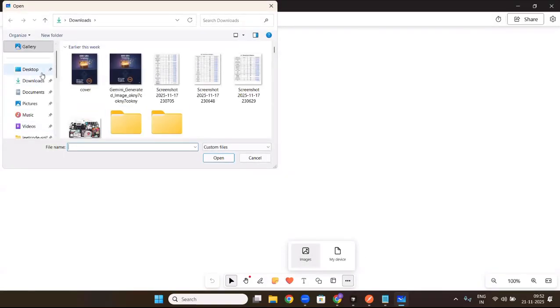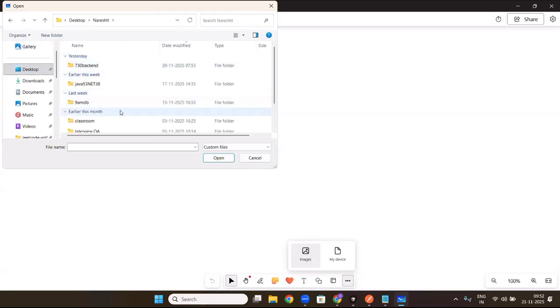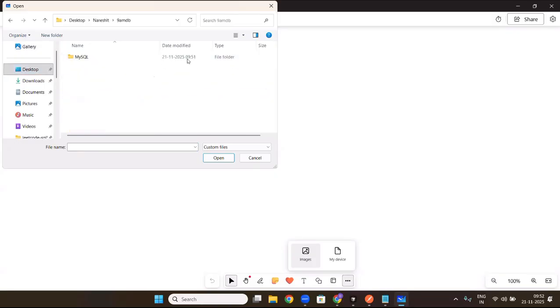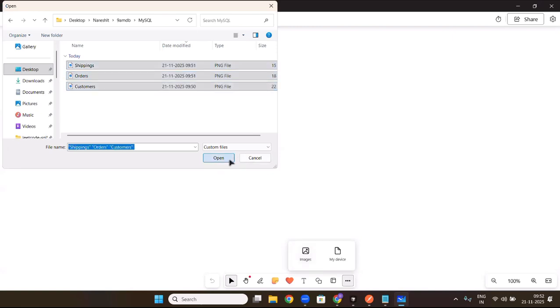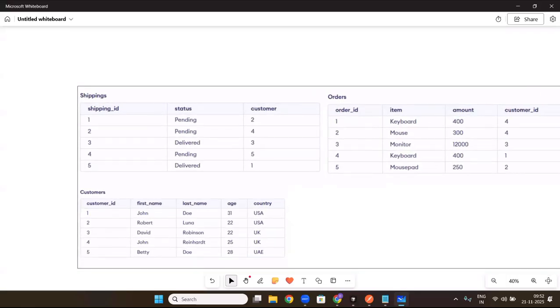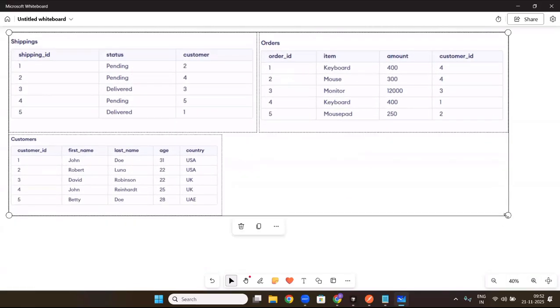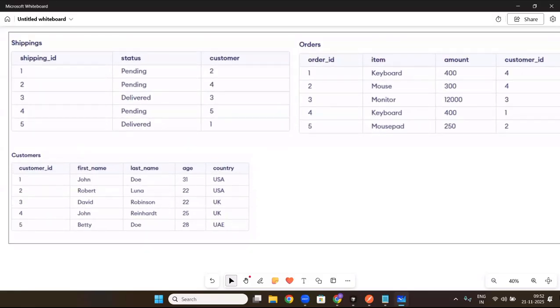Images, desktop, MDB. Now, last one, can you see it?